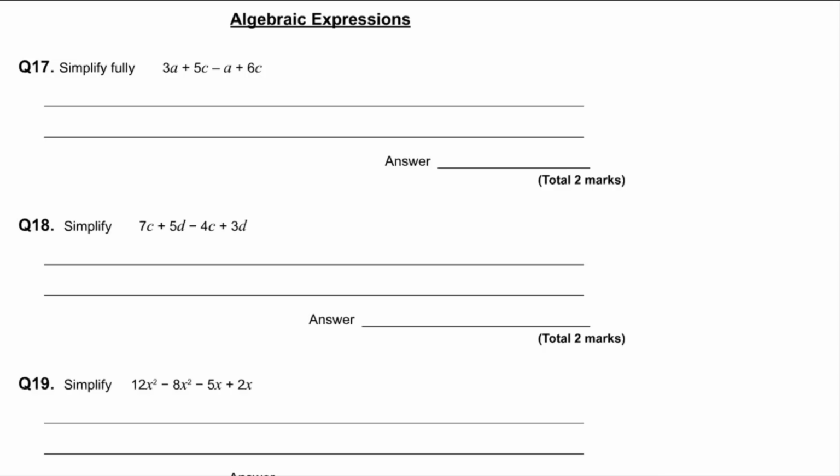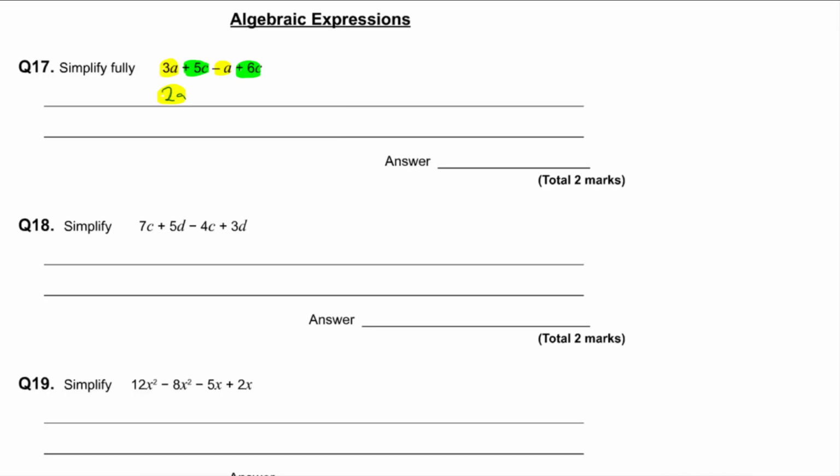So we've got two types of term here. We've got terms in a, I've got 3a and minus a, and we've got terms in c, which is 5c and 6c. Okay, so collecting the a's together, what is 3a minus a? Now you notice when I circled them, I circled the signs as well that were in front of them, because the sign belongs to the letter after it. It's got nothing to do with the one in front of it, or everything to do with the one after it. So that is 3a minus a. So if I've got 3a and I take away a, that's 2a.